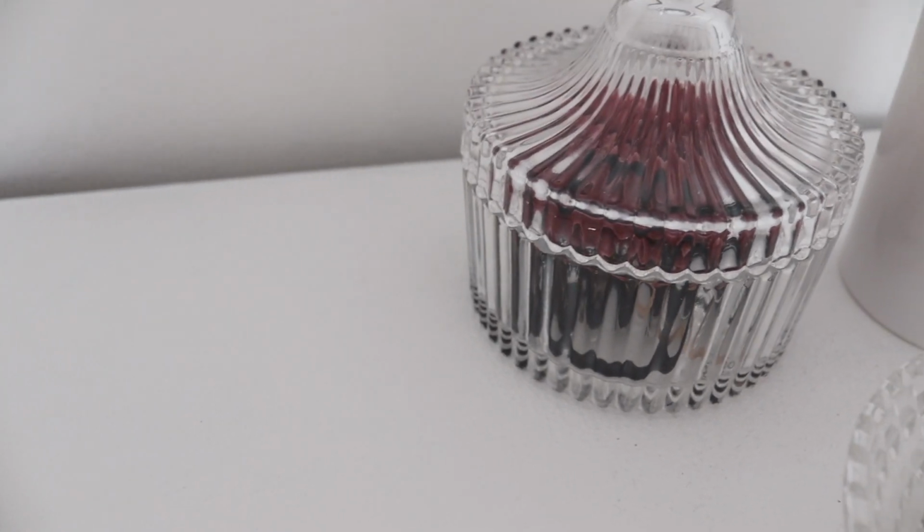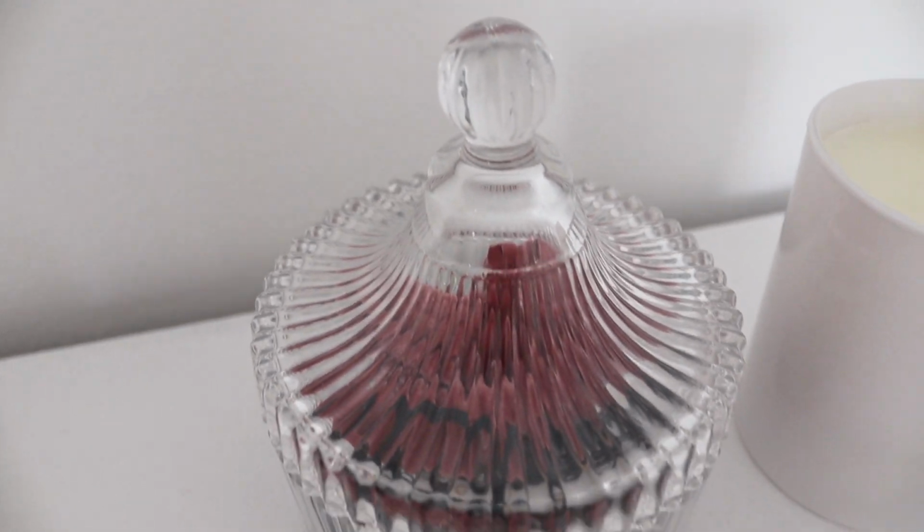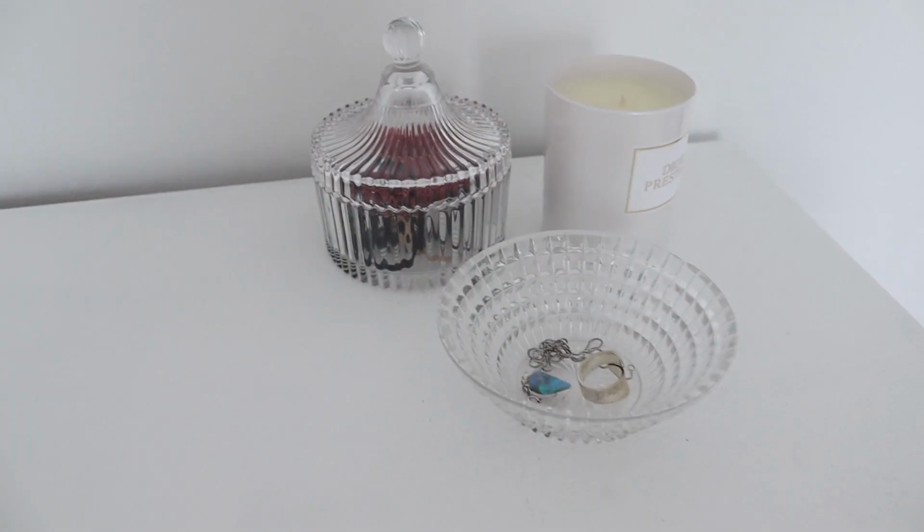The first thing I want to share with you is this box over here. Now this is one of my absolutely favorite pieces. I love the fact that it's clear glass, so it has a very minimal and sleek look, but at the same time it is very decorated. There is a lot going on in here, and this makes it look very elegant and definitely fancier than it was. This was a 50-cent piece from a charity shop, which I think makes it even better. And I'm pretty sure this was supposed to hold a candle, but I just put my bobbins, hair ties and hair stuff in here. So it's not only very nice, but it's also a functional piece.